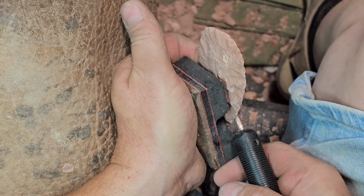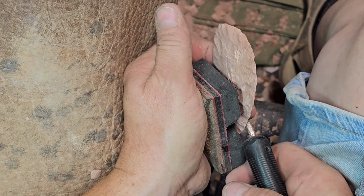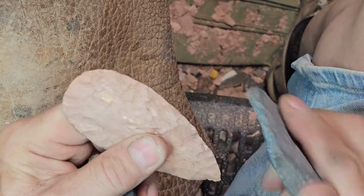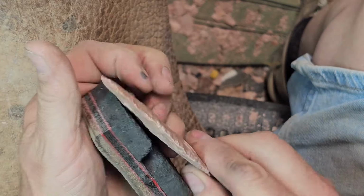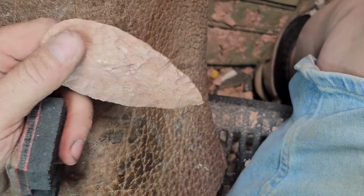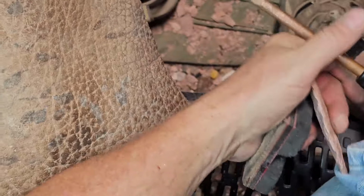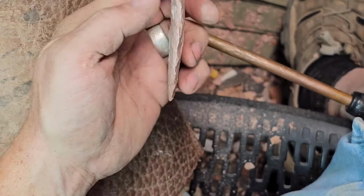Hinge right here on the edge. Just trying to get underneath it, and I did. All right, let's take a couple more indirect strikes. Go to a number 3.